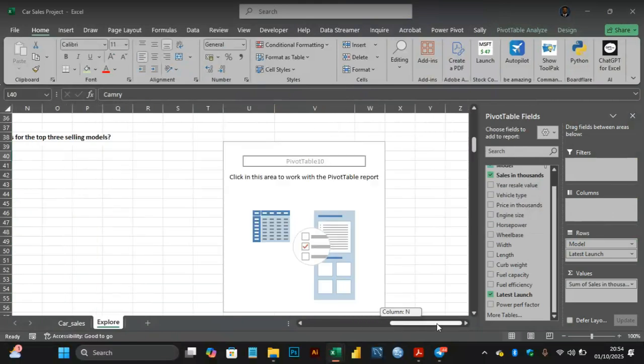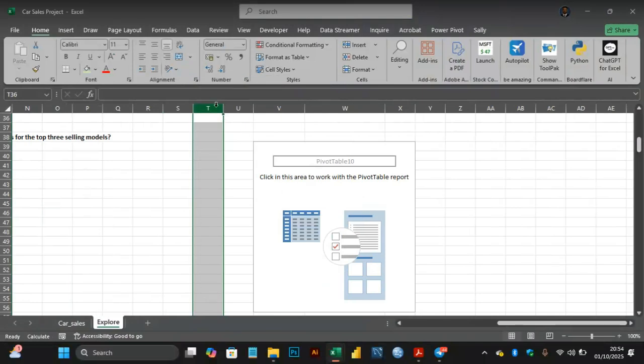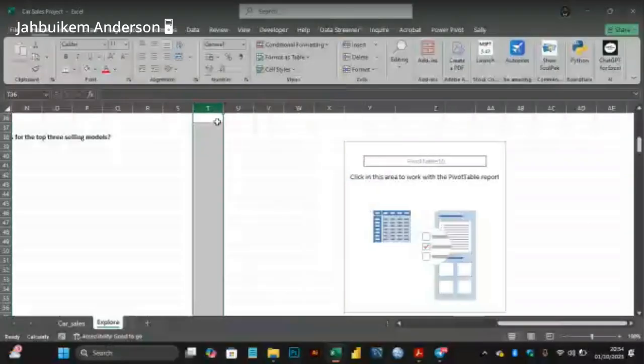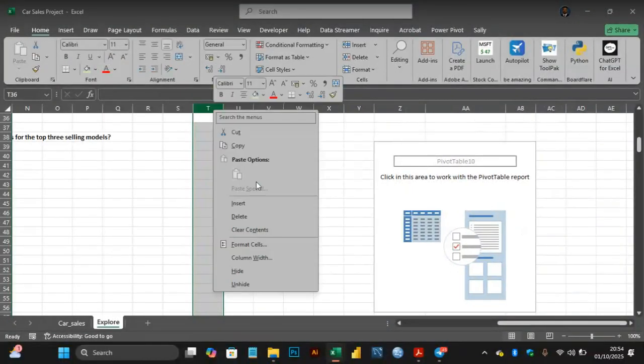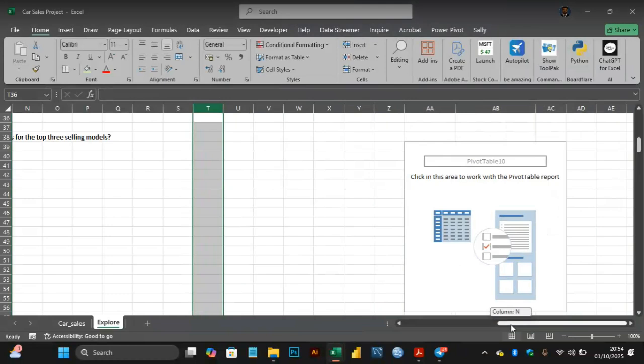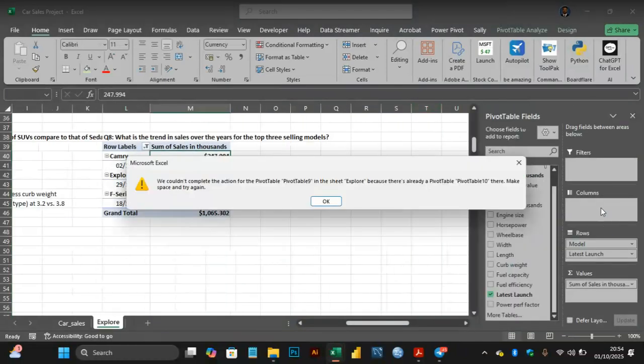It is still asking for a null space. I wonder. Okay, let's give it a null space then. Right. So let's move this to this. We couldn't complete the action for the pivot table 9 in the sheet because of the existing sheet there.